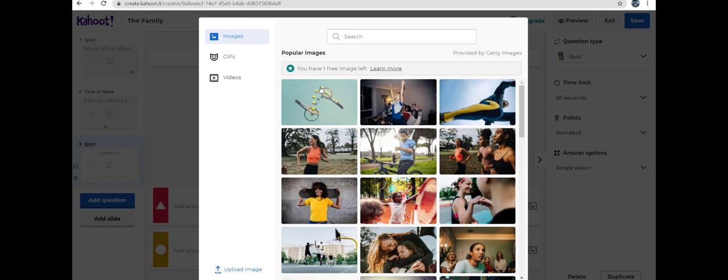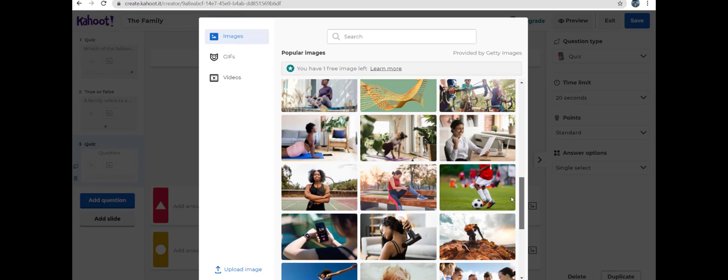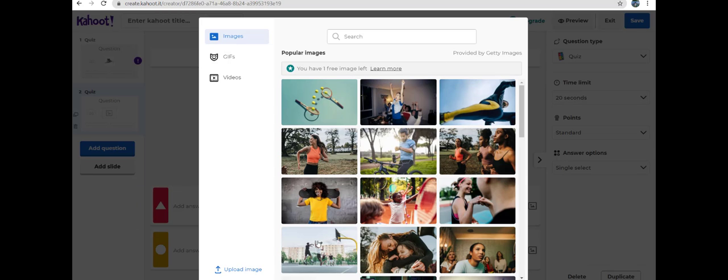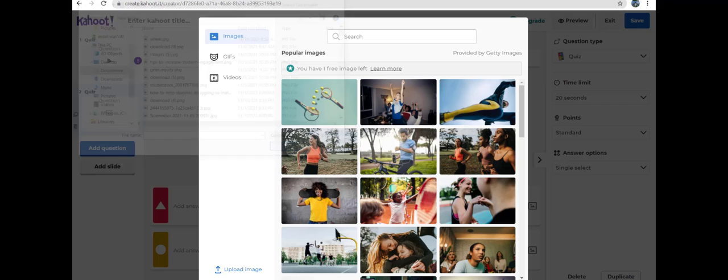And if you notice, because it's a free version, I only have one free image left. If I have to do others, I would have to pay. I can also go to upload image and select an image from my computer. Okay, but in this case, I'm going to use the one free image I have left from my online search.